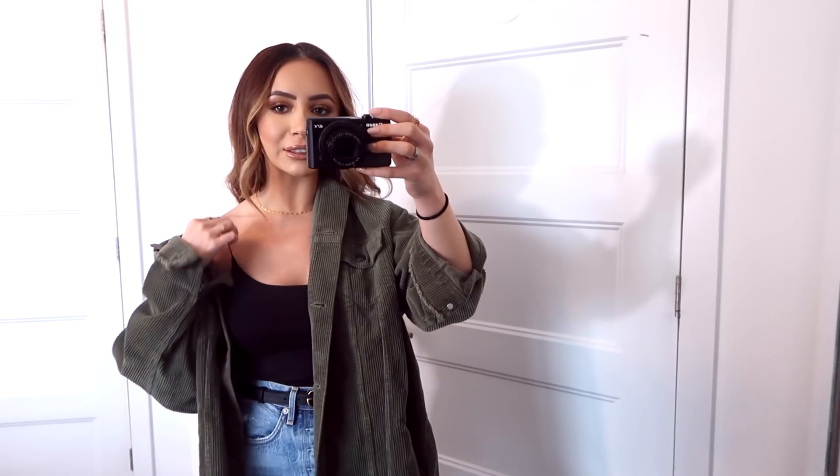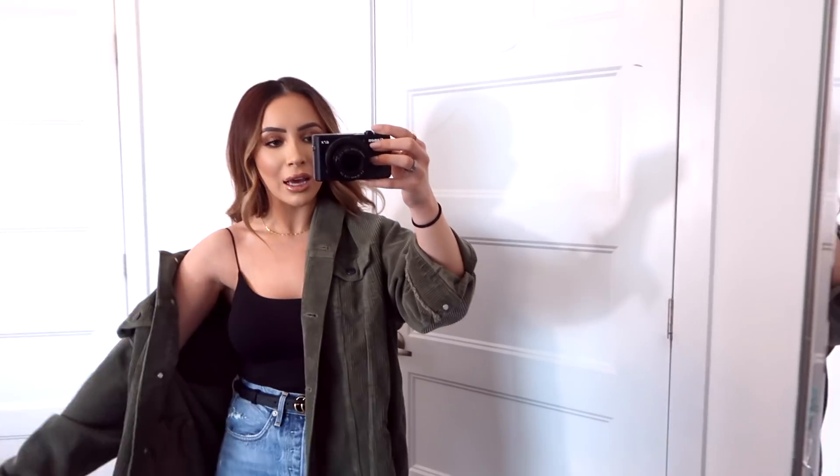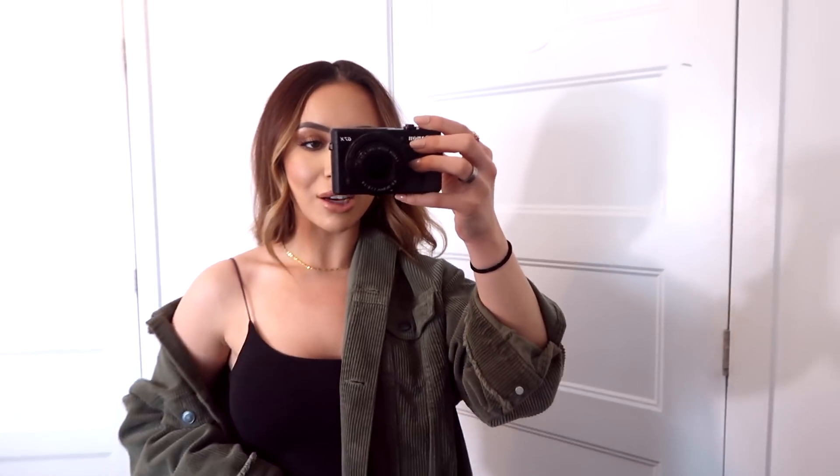I got these both in extra small. They're double lined so they're very thick, and I just think everyone needs these in their life — they have them in other colors as well. This is how I wore it — not with this exact one, but I did want to show you an option that was from Zara. It was Zara last season, but you can see that with one shoulder off, this little detail — I'm just in love with it. That's how I wanted to wear these tank tops, and then when it gets really hot you can just take this off.